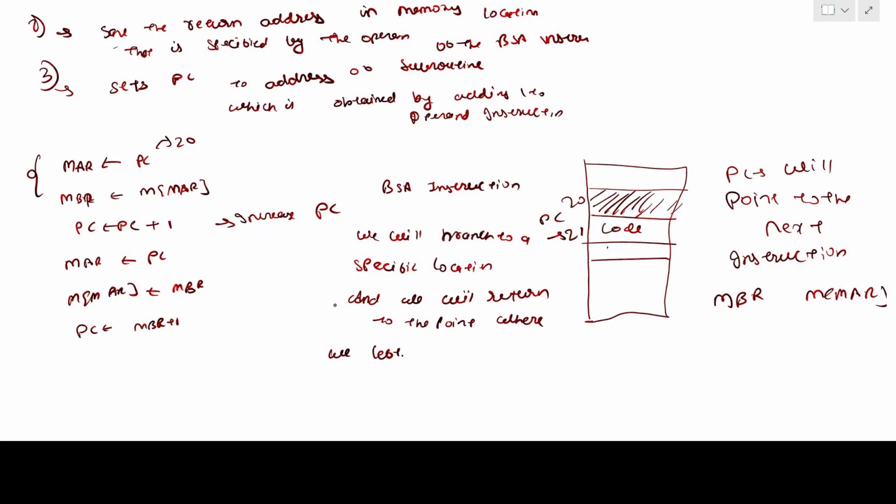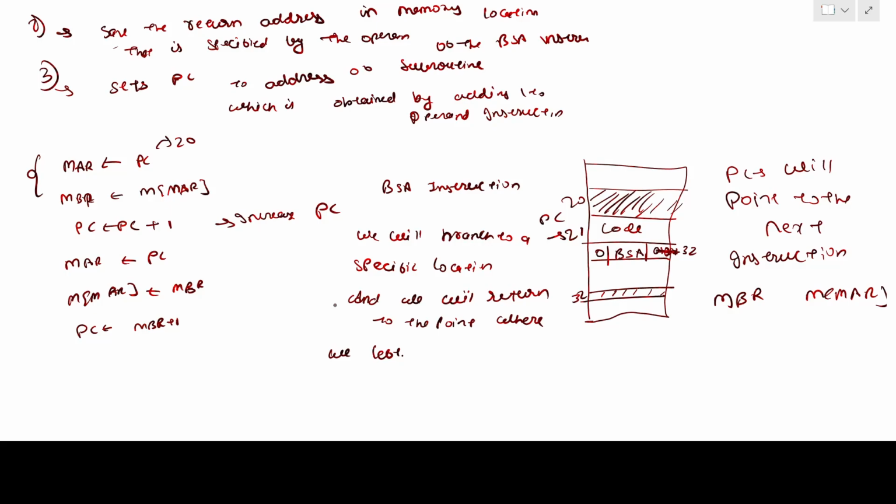Let's say there is a code written. This is in direct MC. We have a BSA address, and there is 0132, 0102, 0101. This is the code. Where do we have to go? We have to go to the line number. Let's say here it is written BSA 32. So we will go to the 32nd line of our code, and then we will perform whatever task is given on the 32nd line.